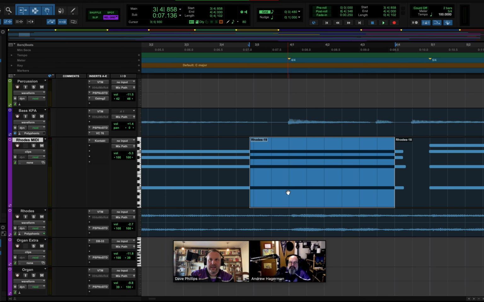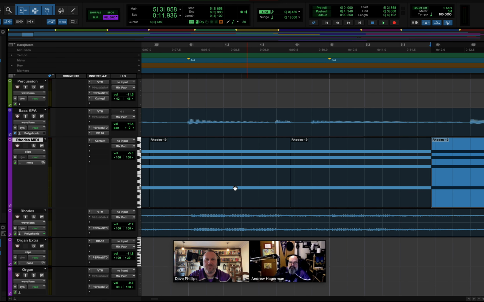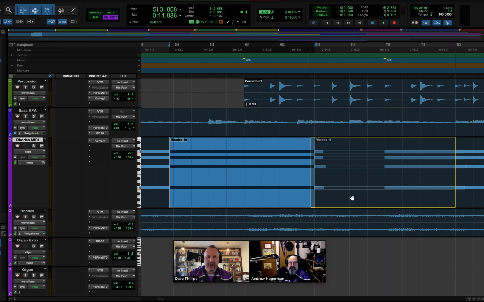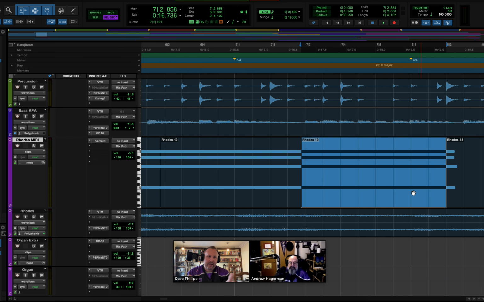If I option drag it. If I duplicate, it's going to snap it to the end of the selection. If you duplicate it, yeah. That's what makes it tricky. Yeah. If option drag, I can make those selections, keeping my selection of my MIDI notes. Maybe it's a little longer.